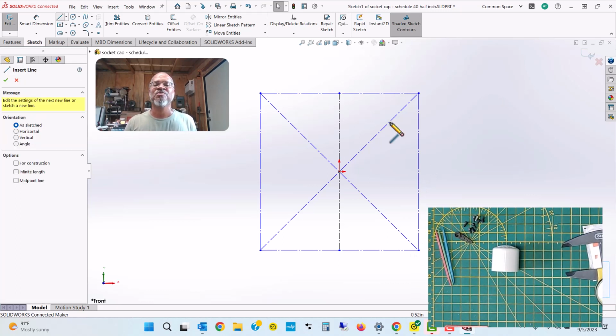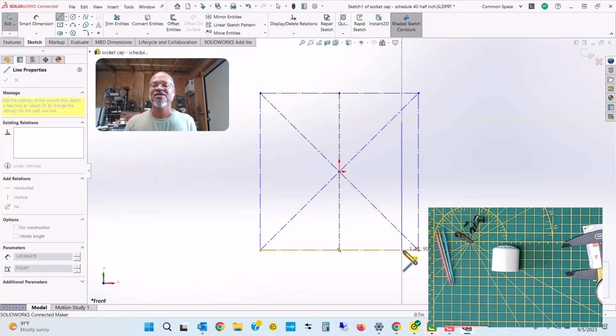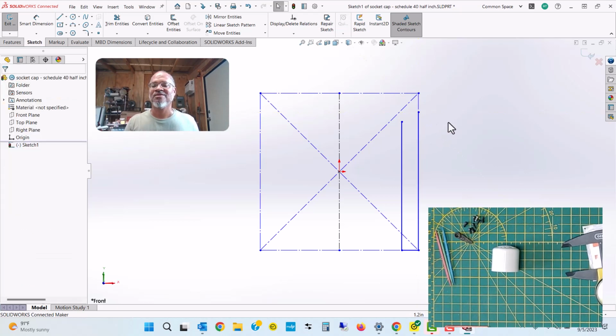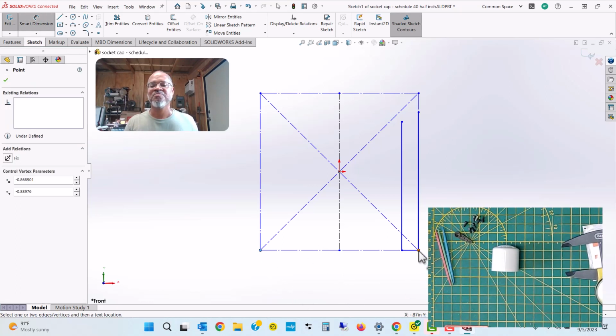So what I'm going to do is set some lines down, and now you don't really have to initially put any numbers down, because watch what happens here.